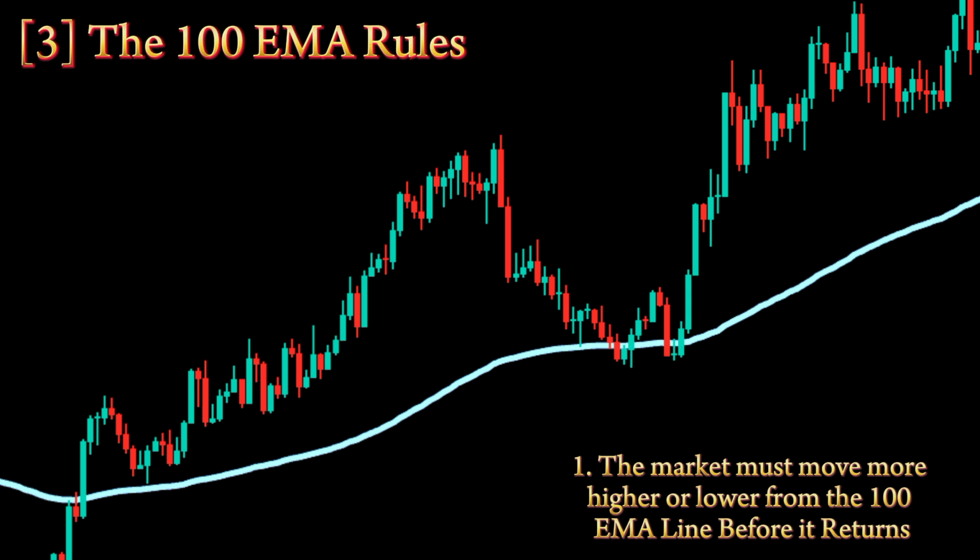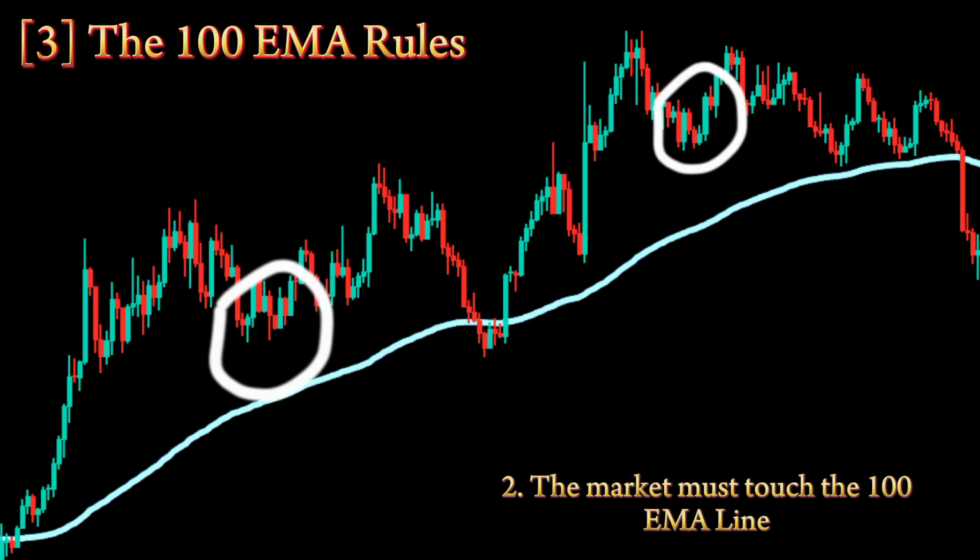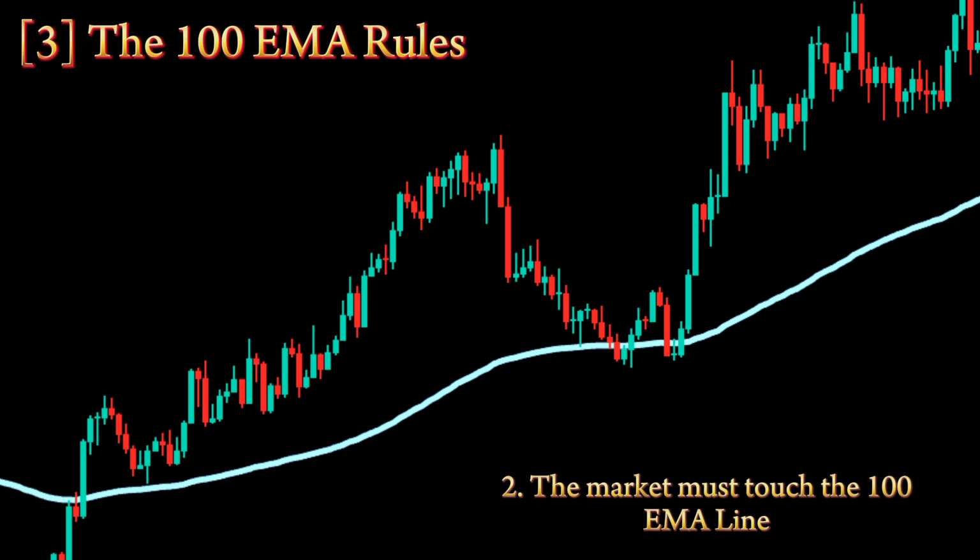Now that we know that, let's move to the second rule. The second rule states that the market must touch the 100 exponential moving average line for confirmation before we look for an entry candlestick. This way we can be more certain and clear. There are always many near misses above or below the 100 exponential moving average that can be so distracting, and trading them will be like shadow boxing, which will lead to a lot of losses. To avoid this, you must always wait for price to return and touch the 100 exponential moving average line before you expect an entry candle.